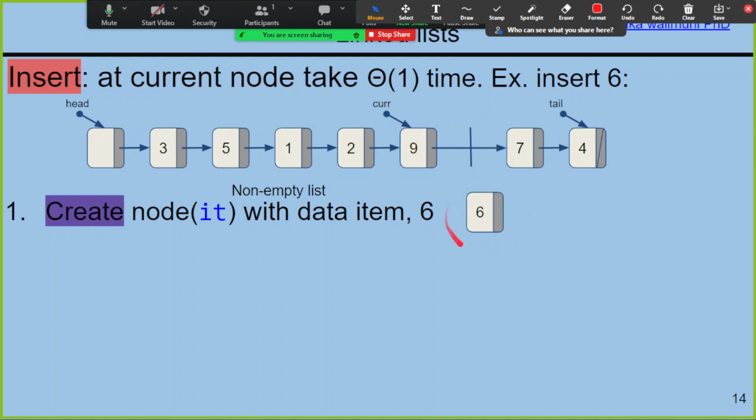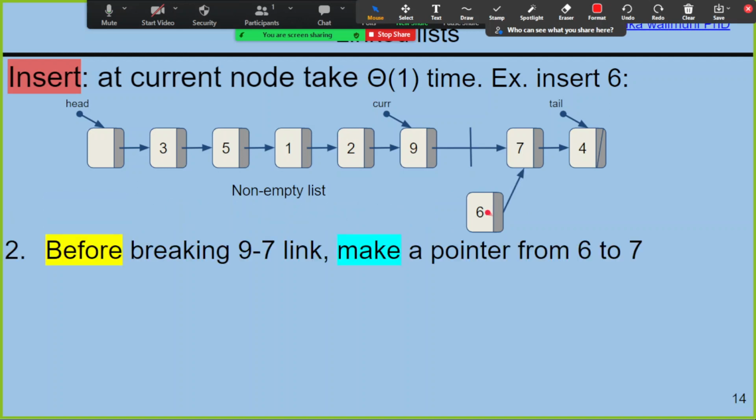So we have to first create the data item, and then, the consistency of the list is governed by these pointers. If you lose one, then you lose a part of the list, so make sure you don't do that. That means when you insert, you first have to make the link to the next one, the place you are inserting. Not the one before, but the one after. That means you have to point this to this node. So that's step 2.